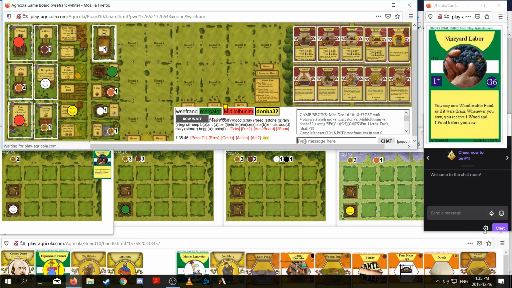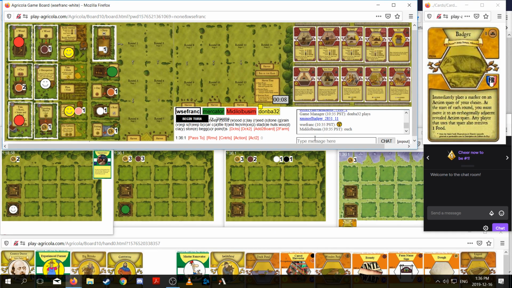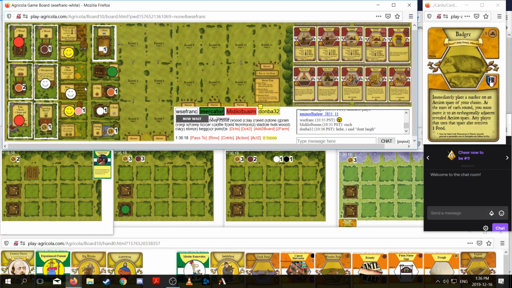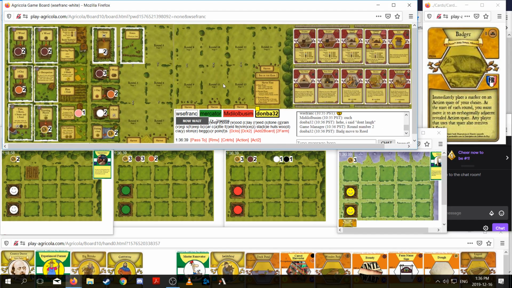Whoa! Damba start player Badger. Wow. Haven't seen Badger played in a while. I assume he wants it to be on occupation at the start of the next round, but technically speaking, Damba is supposed to put it on an adjacent space and then move it to occupation. But I'm not too worried about it. For round one, it doesn't really matter. Unless maybe he'll move it to 2 reed, and yeah, he does move it to 2 reed. Okay. And then he's going to pick up 2 reed and a food. Sure.